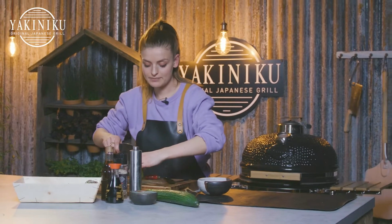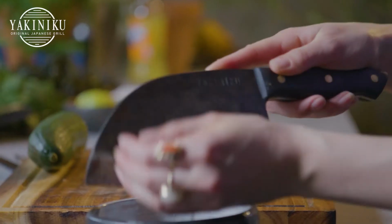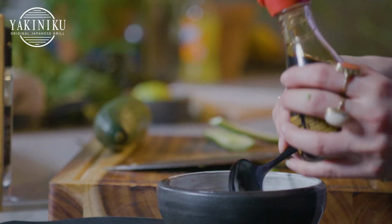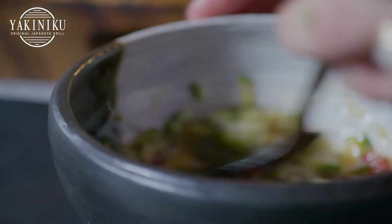The juice of half a lime. Just gonna finely chop our cucumber. We're gonna need about a tablespoon of soy sauce and a tablespoon of sesame oil as well. Quickly stir that through. And let's get these oysters off.